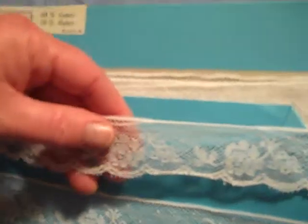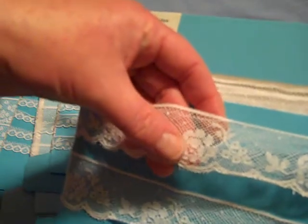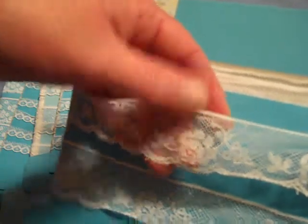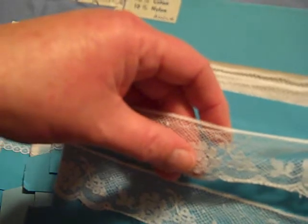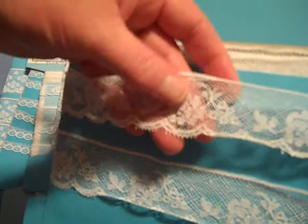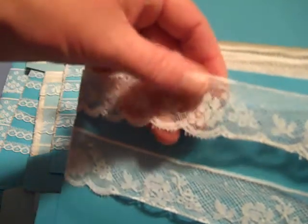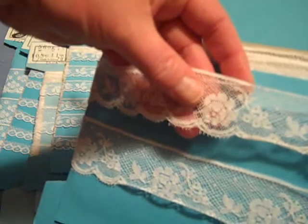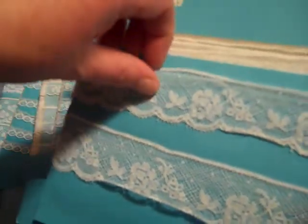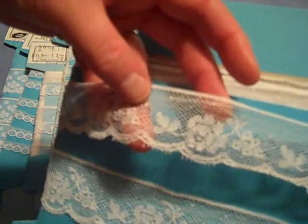This lace — I thought it was the same as the previous one but it's not, it's different. I had named this Anouk too, but that's a boo-boo. I have to think of a name for it — I'll come back to that. But that's that one and it is a little bit wider than Anouk, just a smidge.